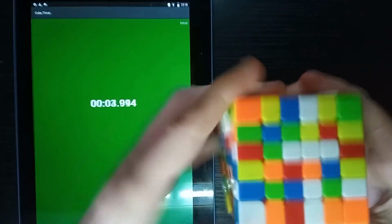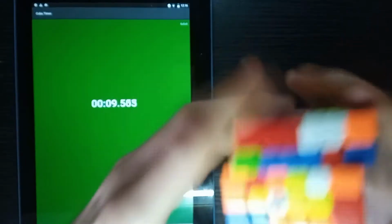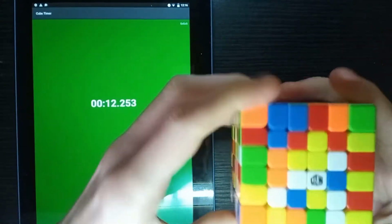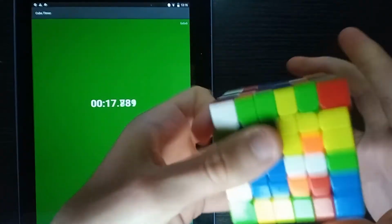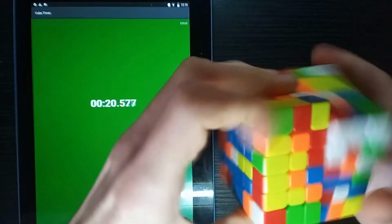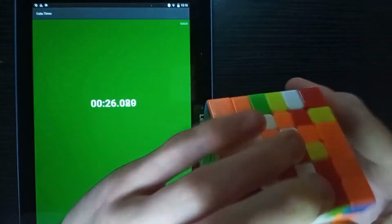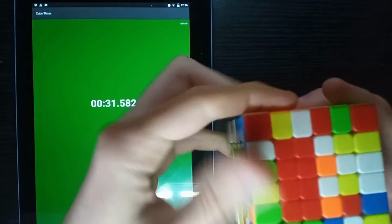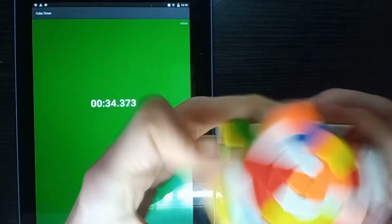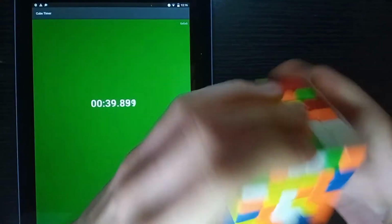So I'm glad that QiYi have finally come out with a 6x6 to challenge its original Shadow, because obviously the original Shadow's been beaten to all intents and purposes, even in my opinion, by the likes of the QiYi V2M and probably even the Yushin Little Magic 6x6. So I'm glad that they've finally released an update. Unfortunately, it's not as good as I was hoping, but it's still quite nice, and I think some good speed cubers will be switching to it. How many, I'm not sure.